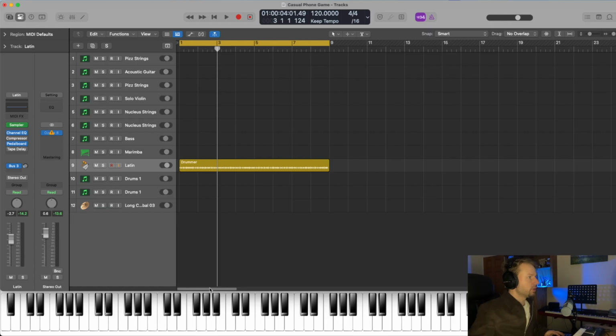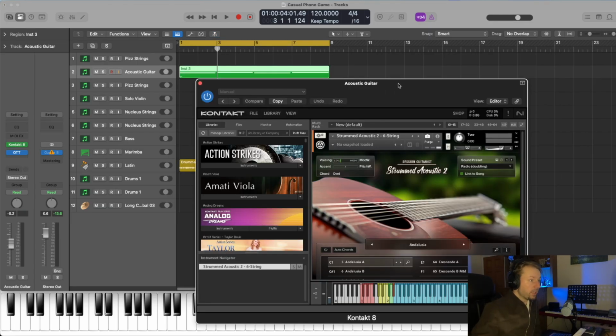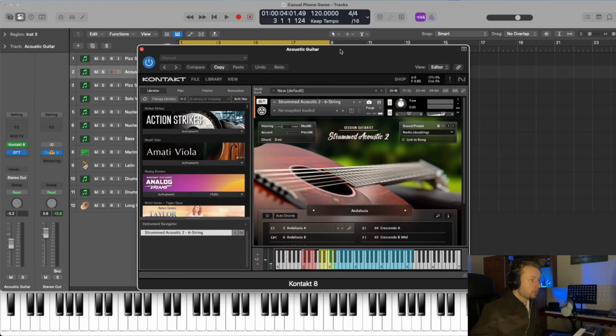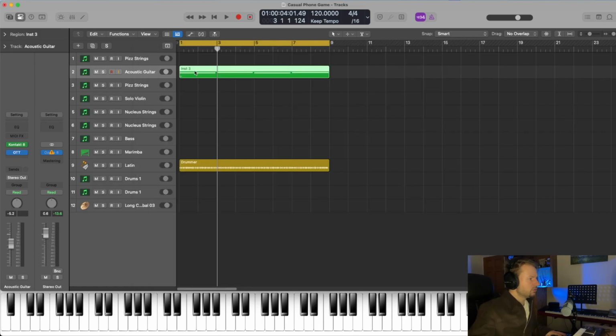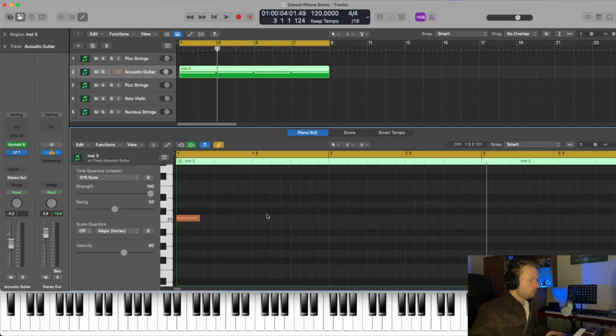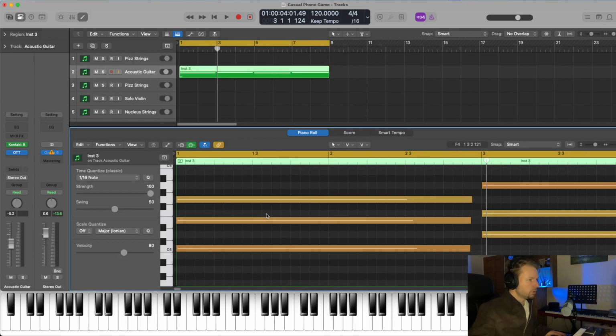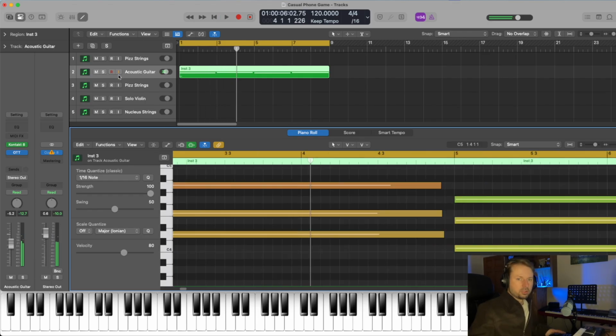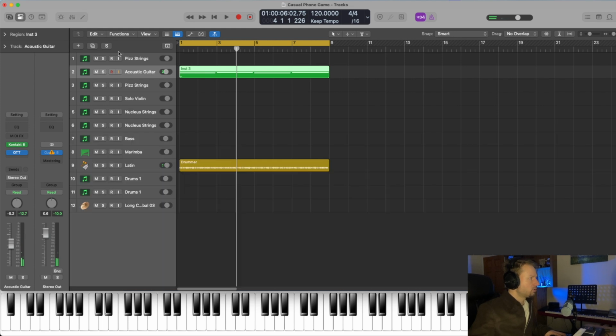Let's put down some chords. If you don't have a guitarist to hand, this little plugin here, which is on Complete Ultimate, I believe, is called Strummed Acoustic 2 by Session Guitarist. Let's have a listen to it with these chords, which are nice and simple. All I've done is put the C chord down and then the D minor chord down. Just gives a nice bedrock to the piece.